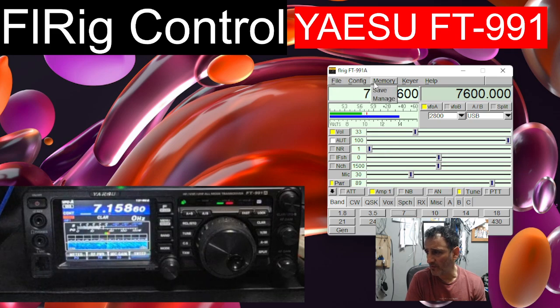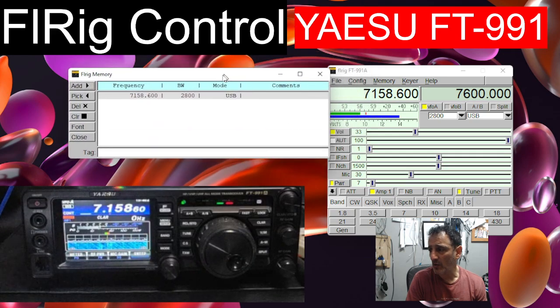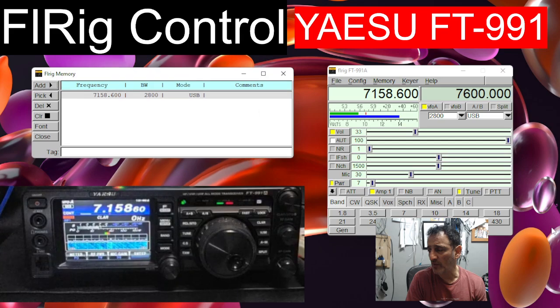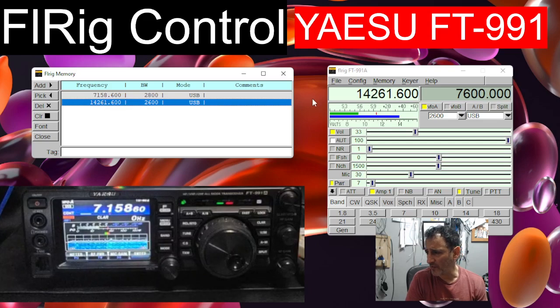File, Config, memory channel, save - then you can go Manage and you get this memory window as well. You can start saving memory channels. Let's try another one - memory save as another memory. Can we switch between them? Yes, when you double-click the memory we can switch. You've got memories there - it's actually really good.